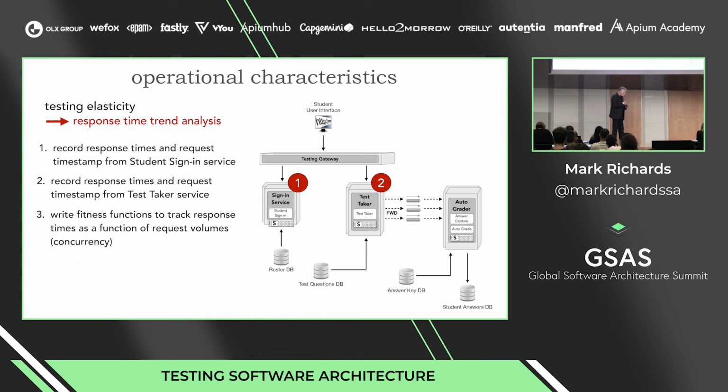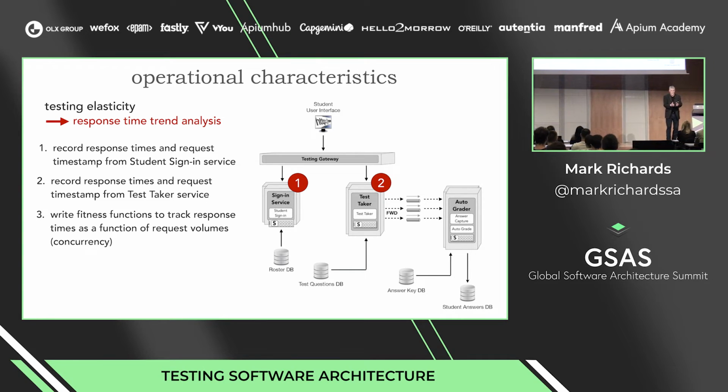Okay. Let's look at a little more interesting aspect, and that's elasticity. Elasticity, unlike scalability, is really those unexpected or expected peaks of user load instantaneously. We go from 20 users to 120,000 within a couple of seconds. That's an elastic system. Then it goes down to maybe 50,000, and then it goes up to 70, down to 40, back up to 120,000. This is described as an elastic system.